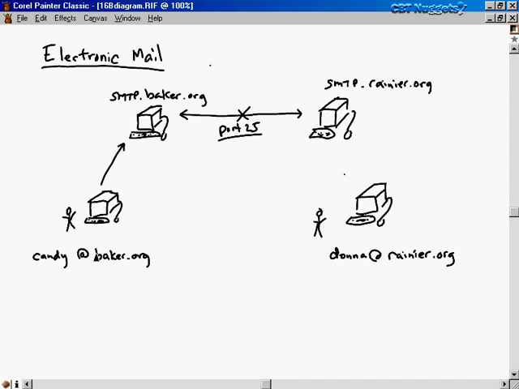The first one is that Candy sends the email message to a non-existent user. So say she thought her friend's email address was donnab@Raniere.org, but really her name is Donna@Raniere.org, and say there is no Donna B on this system at all. So Candy composes the message, clicks send, and it's going to Donna B@Raniere.org. Her local SMTP server queues it up. When her request comes to the front of the queue, Baker.org tries to connect to Raniere.org.